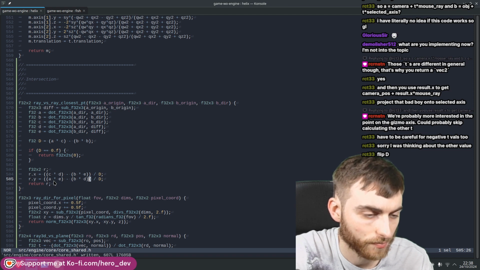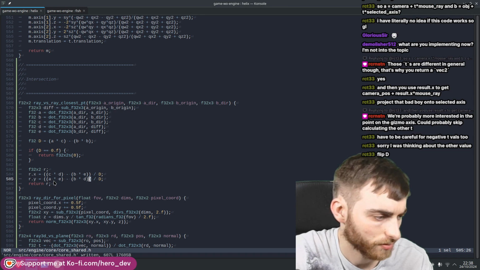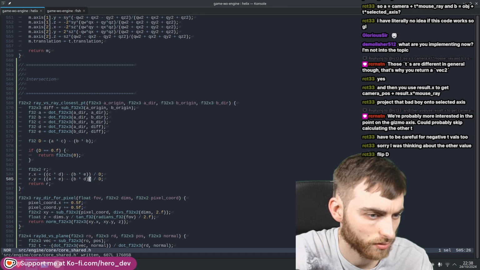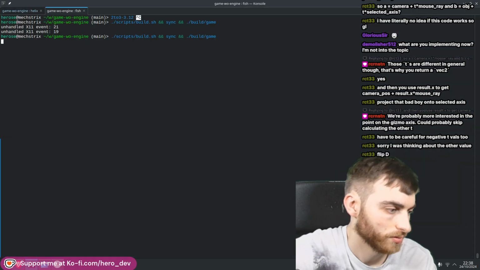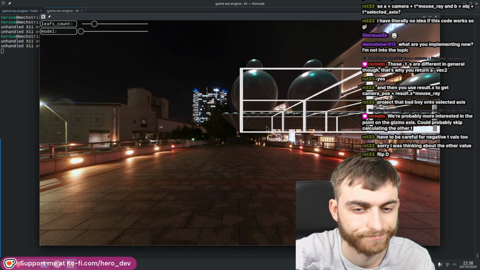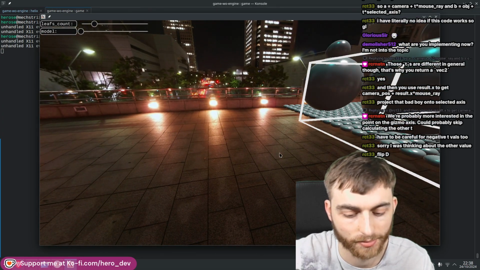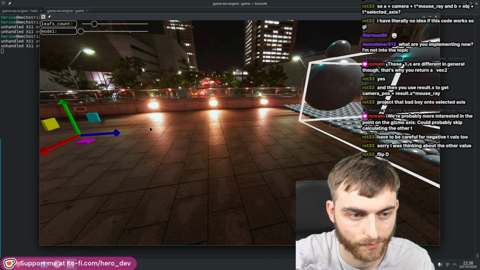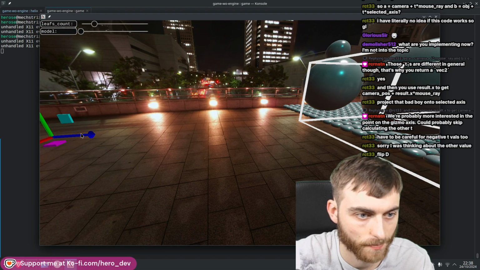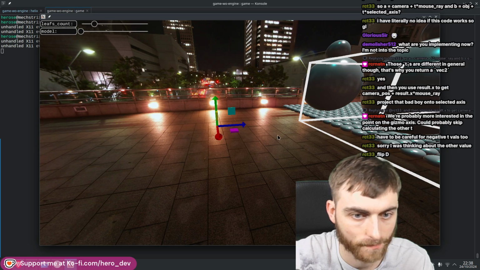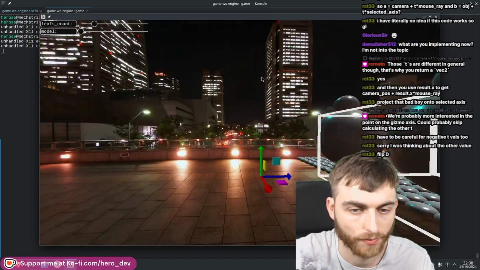Or flip D. Yeah, I was thinking about D, but then that would... I don't know. I want to try this one out. I've already written it out now. Yeah, that works. Nice. Let's go around from the other side.